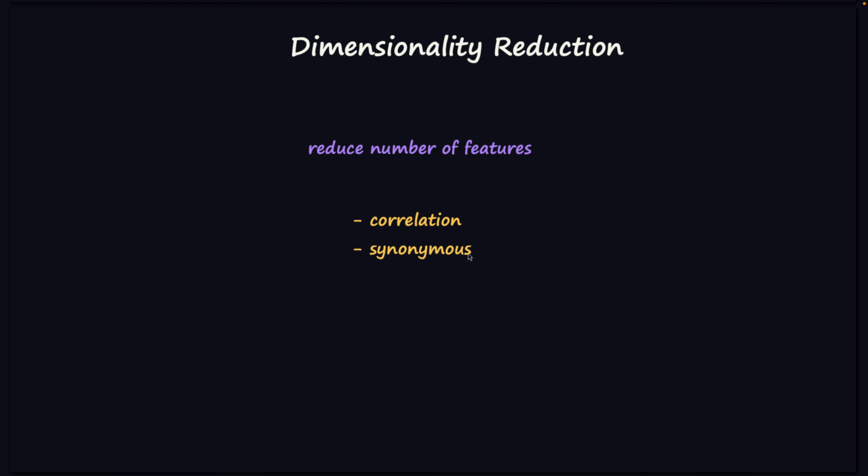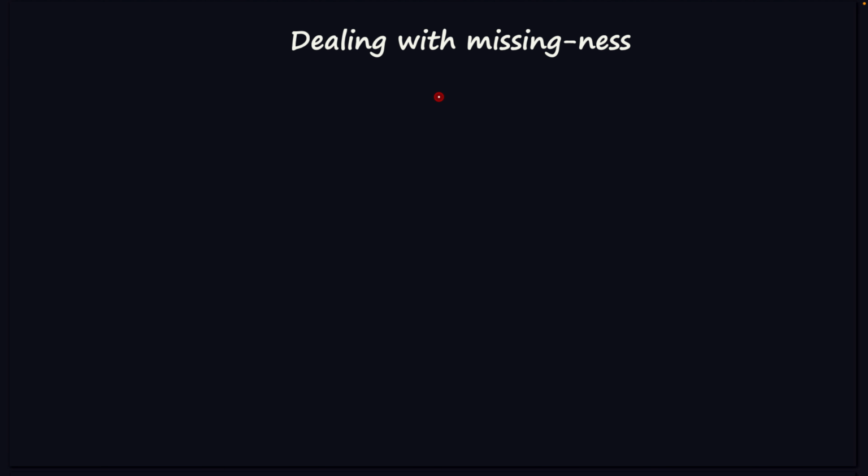And on the other hand, we have another concept called synonymous features. So we may have a person data set with a date of birth as well as their age. In that case, both of them are the same data but in a different format. So this type of data set can benefit from removing one of those columns. Okay. And again, dimensionality reduction is a very big topic. I just scratched the surface of it with this very basic example.